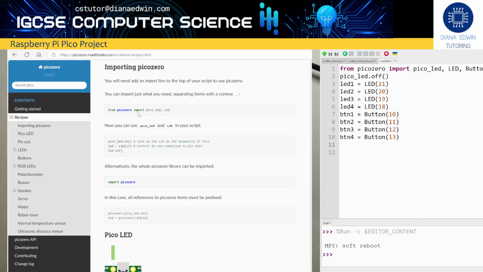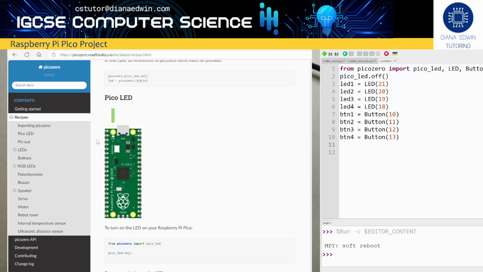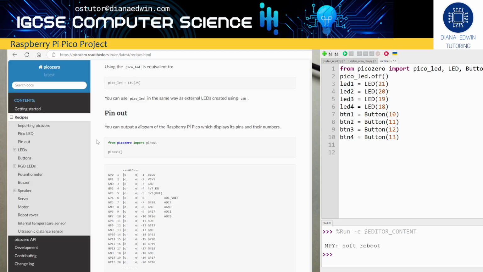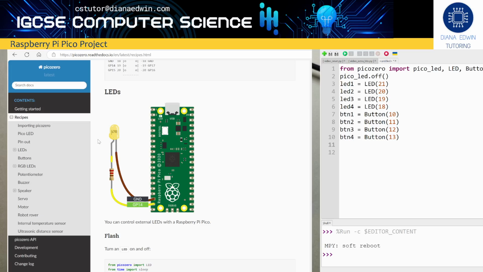Look, from picozero, we're going to import pico_LED, comma, and the LED. So now we can use both of them, and they've switched the pico LED on here, and they've connected an LED into pin number 14, and they've switched that one on. So there's some nice little pictures on here, and if ever you get stuck or you want to find out what else this library can do, this is the place to come.